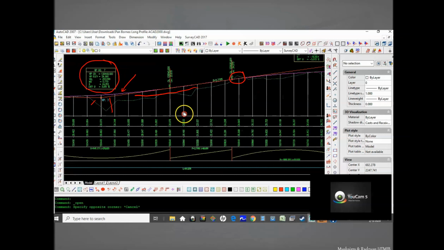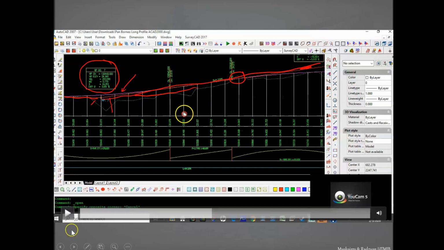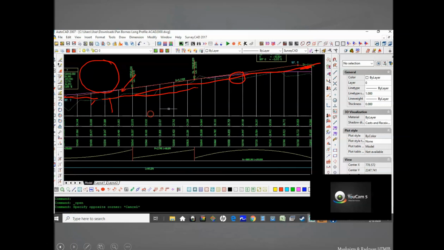So from the long section, we can see where the areas of cut are, where the areas of fill are, and how we fit the vertical curve. That red line there is basically the grade. That's one grade coming there, another grade coming up like that. So that's what you get from a longitudinal section, or long section for short.